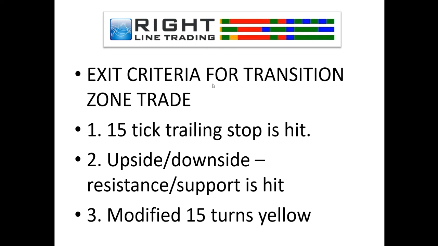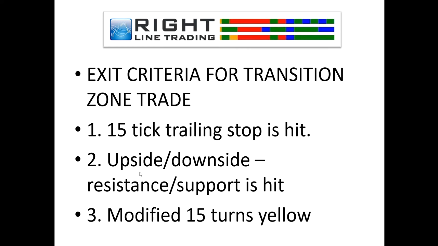Now, the exit criteria, I'm just going to go over briefly. The 15-tick trailing stop can get hit. So now you can close the trade at any point on a discretionary basis if you feel like it. If you're up 30 ticks on the trade, that's a $370 trade, and you want to get out of it, you can. It's going to have to go to 45 ticks in order for you to lock in the same amount of profit on the 15-tick trailer. So it comes back 15 ticks. You're just going to sit back, let the algorithmic system take the trade, and you're not going to do anything to change it. So it's going to hit your 15-tick trailer.